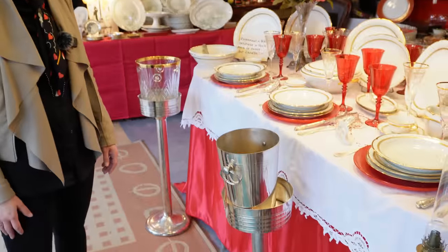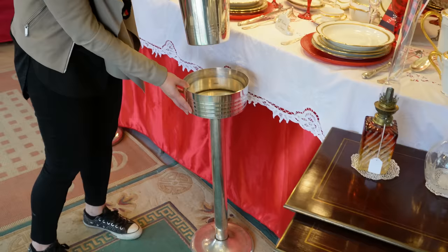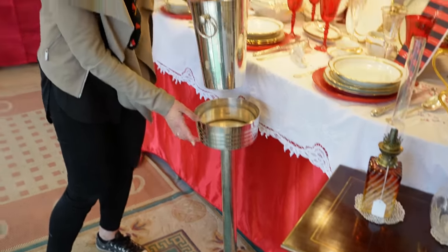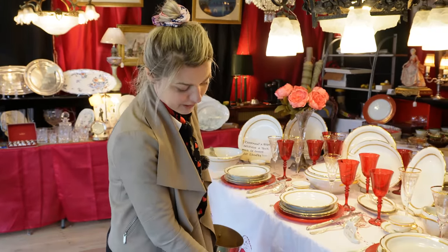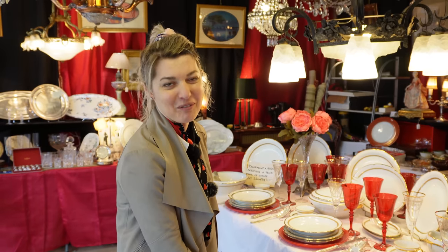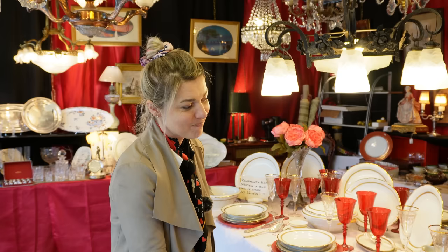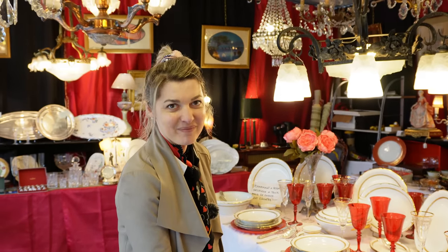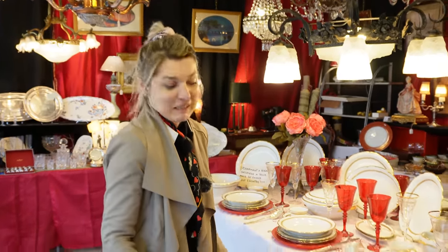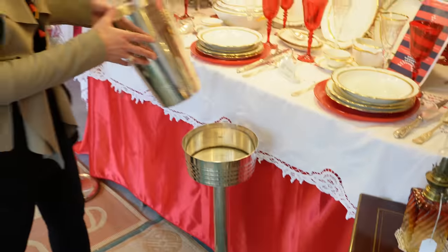Maybe. And these here were quite interesting, weren't they? Yes. So they were part of a really fancy hotel restaurant in Paris. And at the start, they were 1,100 euros each. Now Alex is doing them for 450 each. I did try to offer him 450 for four. He said no. How many did he have at the start? 25. Wow. So I think the last four are the bargains, really. If everybody's been paying high prices, the last one is silver plate, isn't it? Yes. And they look amazing. There's four of them.